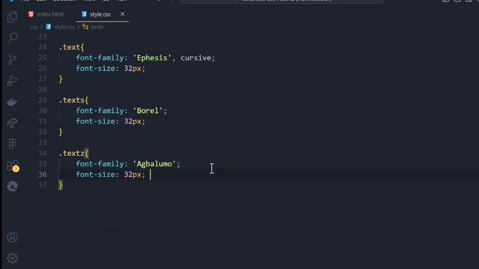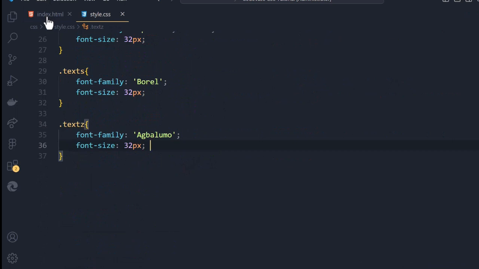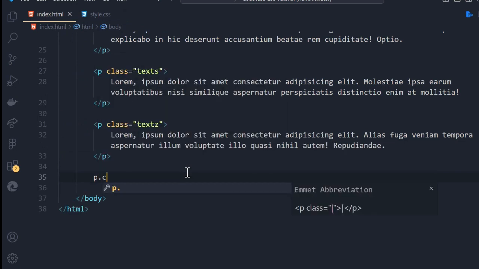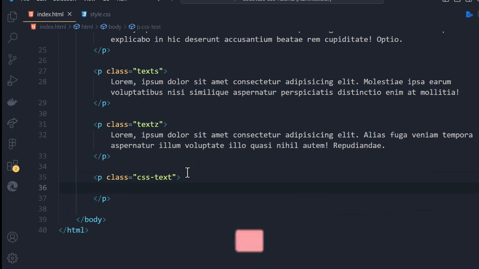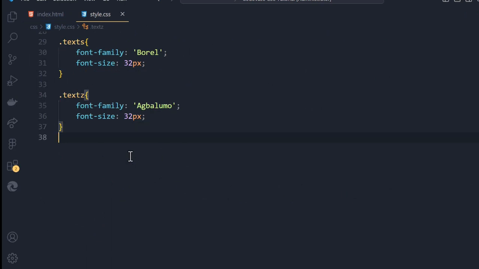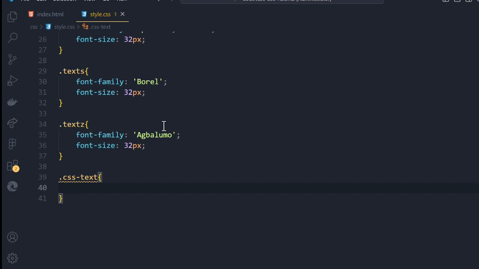Alright, good. So with that done, let's now talk about the CSS text itself. Now the font has to do with how the font appears, but the text has to do with how you decorate your text. So I'm going to put a p tag, css-text. Yeah, so I'm going to say lorem20 as well. Now I'm going to come down here and say .css-text. And what we're about to do here is talk about the CSS text in general. So the CSS text is also used for decorating your text. The CSS font is used for changing the appearance of your fonts, while the CSS text is used for decorating the text.